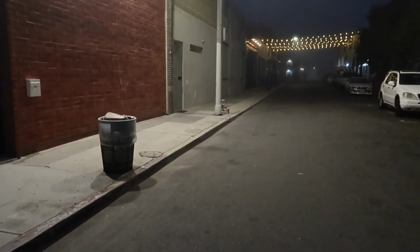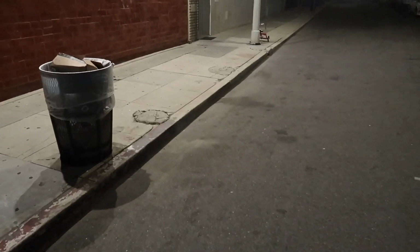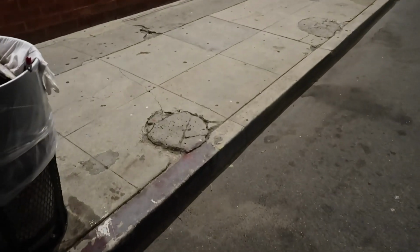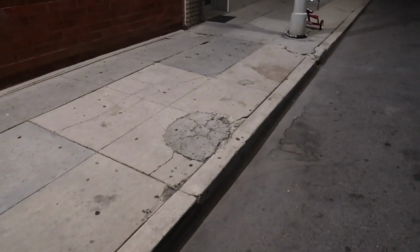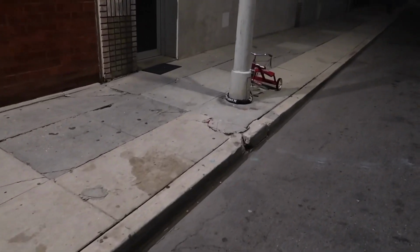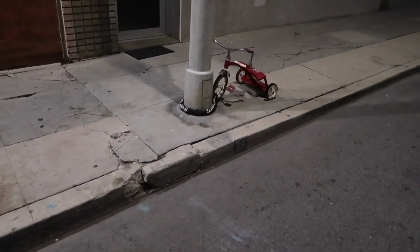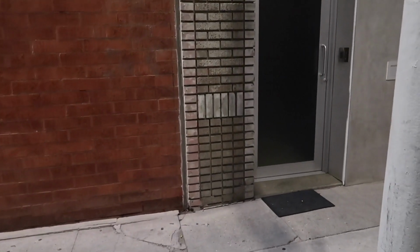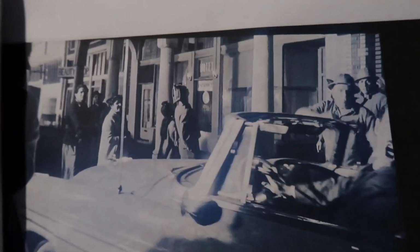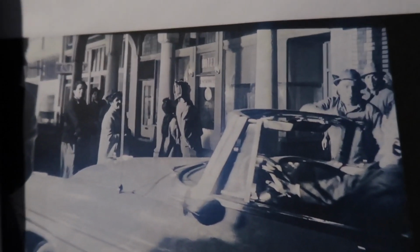Oh yes, look. There are markings from where the pillars were. Look. Yes, the pillar markings are still here. And there is a tricycle chained up. Wow. Oh, look at this. This tile work and bricks. Still the same all this time later. Wow. When Vargas is driving through, you can see him kind of screaming and yelling there in his car. But there's the pillars, and look at the tile work here. There's those markings.